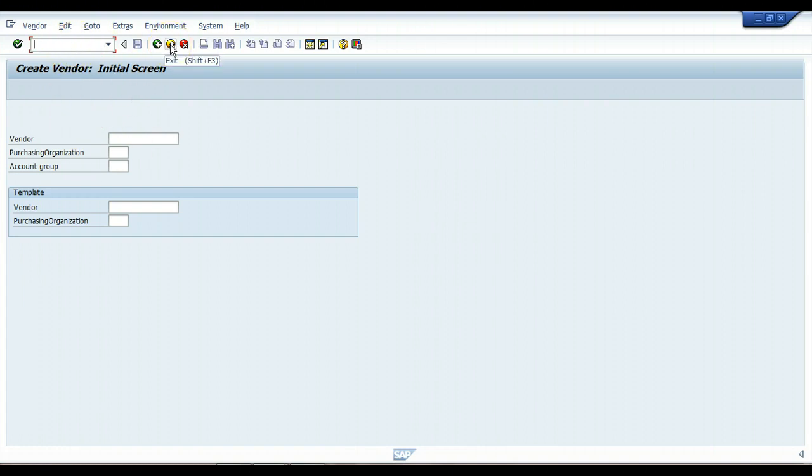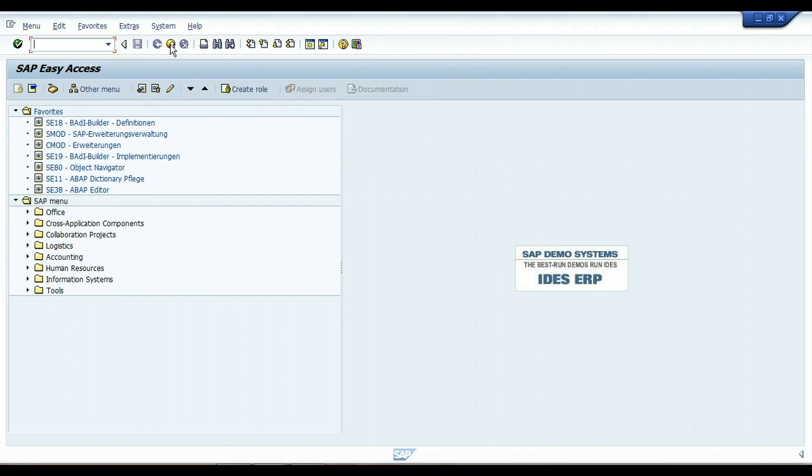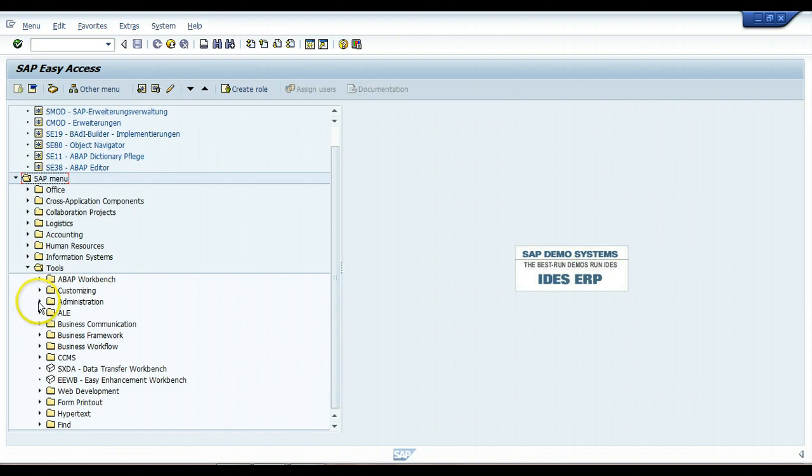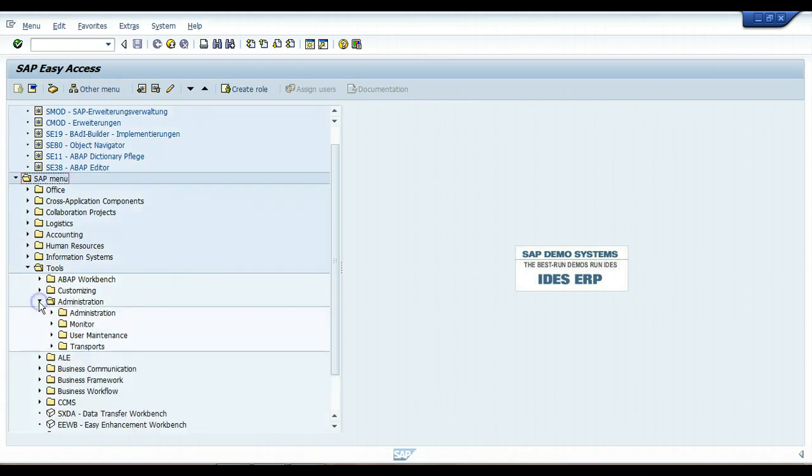If you don't want to use a transaction, there is another way, which is the drill down method. So you go to the SAP menu here and you go to the transaction by drilling down on the process module.